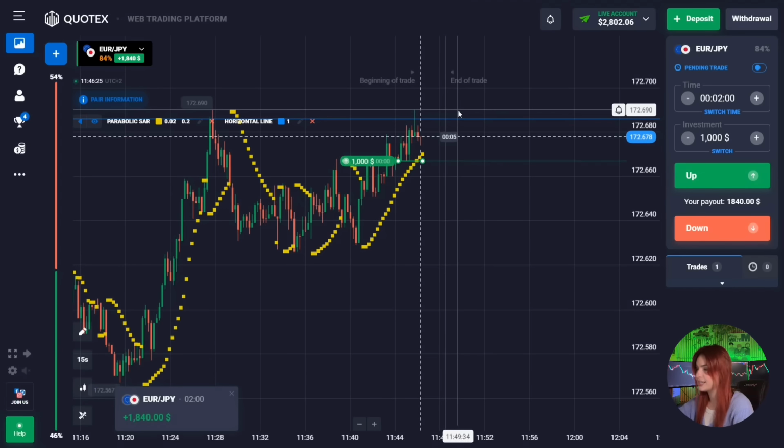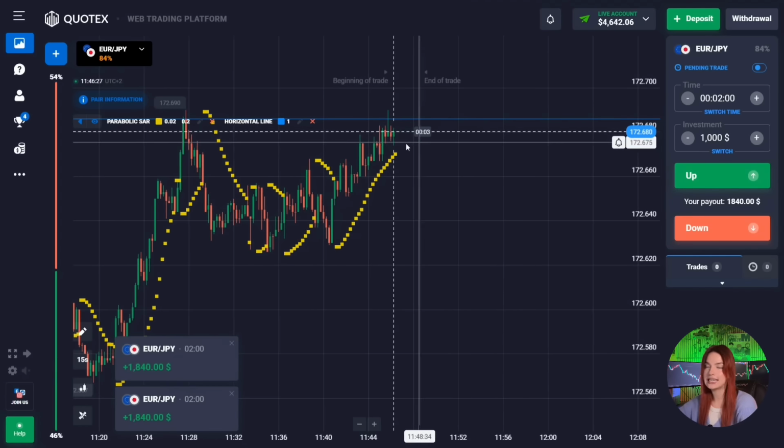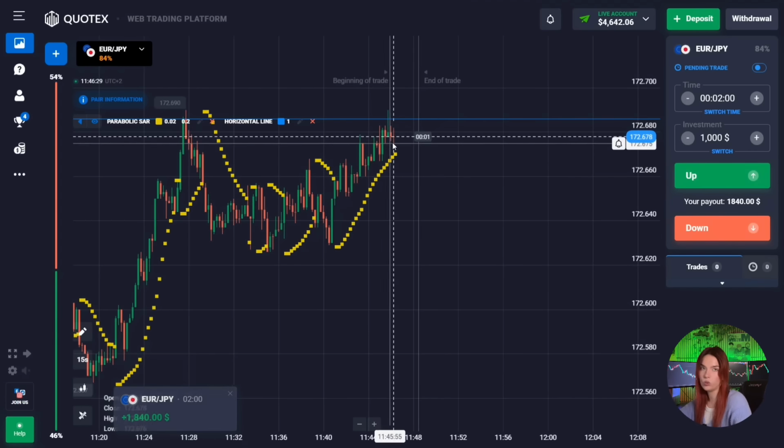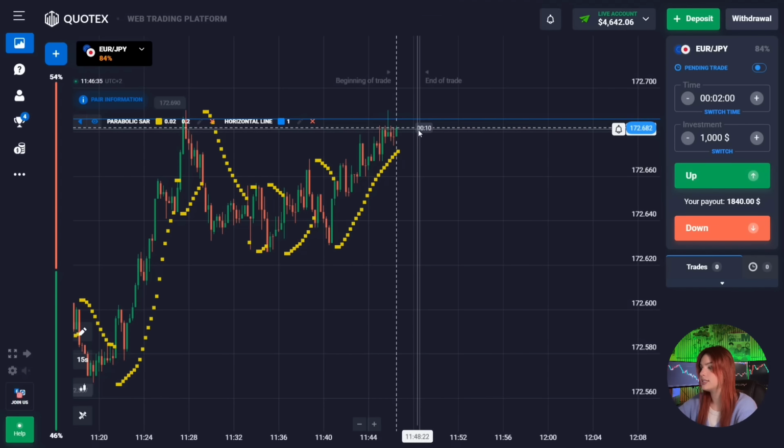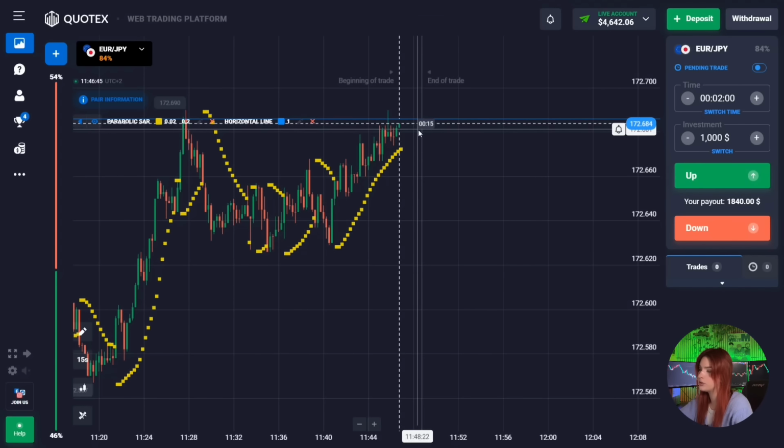Well, my dear traders, it's quite good. The price continues to move towards the level and we got the profit here. We have correctly managed to predict the further price movement of the chart. Also, the indicator helped us with this. And as you can see, guys, still in most cases, trading situations work out quite well. And meanwhile, I already have more than $4,500 on the deposit. Therefore, I suggest we'll find one more deal for today and we'll end this trading session, guys.